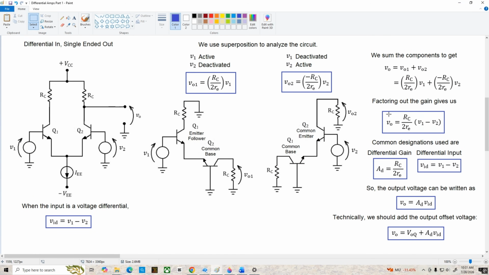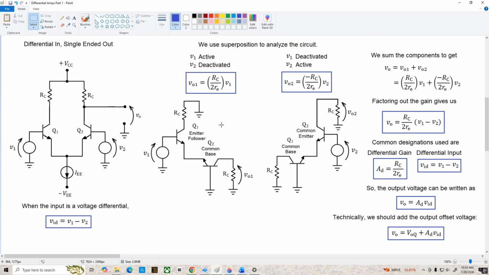The circuit we're working with is over here on the left. We've got two sources driving the circuit, V1 on the left, V2 on the right, and we're taking the output from the collector of Q2. We're going to use superposition to analyze this circuit and determine the response for each source acting individually. Then we'll sum them together to get the net response. We're going to start as usual by deactivating our supply rails and this current source. And if we deactivate source V2, leave V1 active, we get this equivalent circuit here.